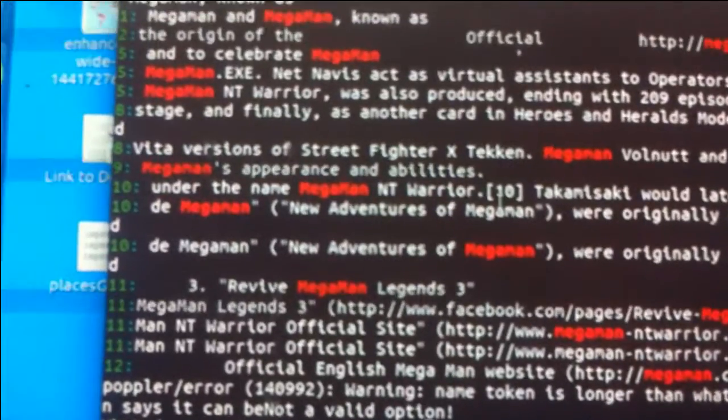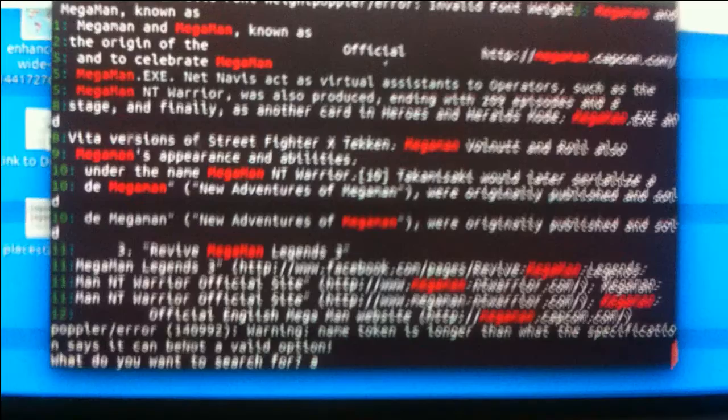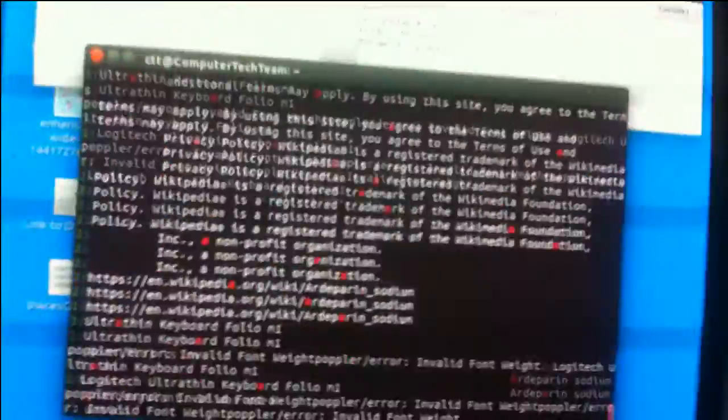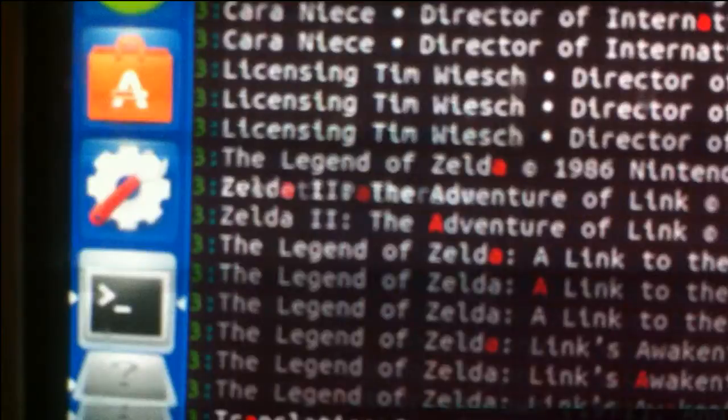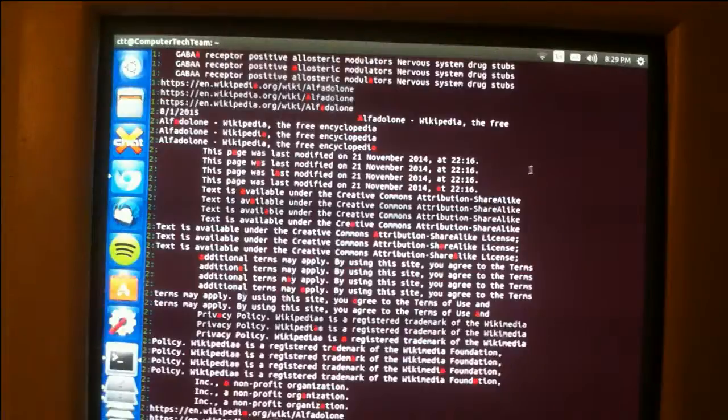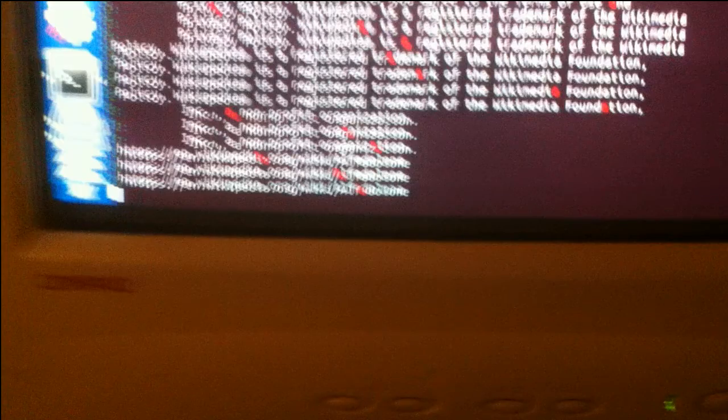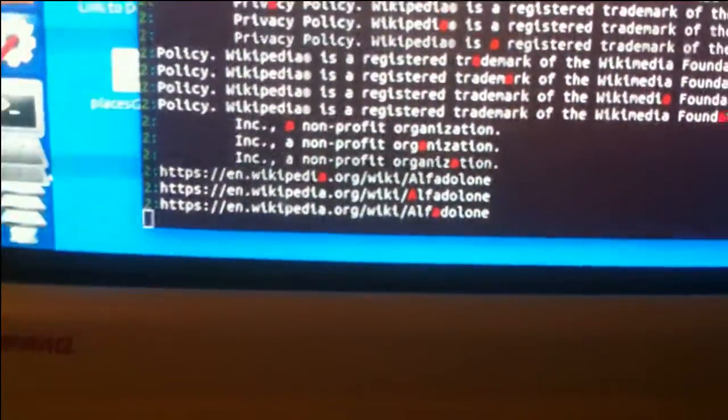Let's try another search. Let's do "A." It's going to go crazy. There we go, searching. There's your page numbers, going that fast through page numbers. That is real speed too. Okay, I think it finished. Yeah, it finished. That's faster than I thought it would be. And that's coming off that little USB stick over there. That's not coming off the hard drive, but that USB stick over there.